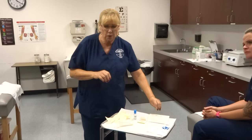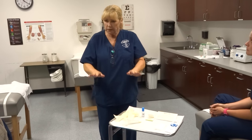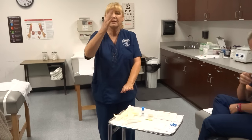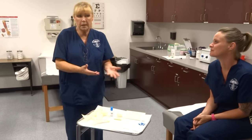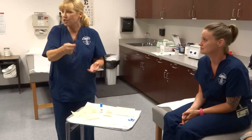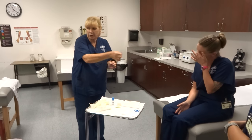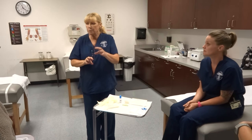The best way to collect stool — tell the patient to go home, urinate, then lift up the seat and put down some saran wrap, kind of make it dip down a little. Don't make it nice and tight. Then they put the seat down, sit down, and have a bowel movement. They may have explosive diarrhea, it may be really liquidy, or it may be formed stool. Then they're going to take a little bit of that stool specimen from the plastic and put it on the hemoccult card, then take it from another area of the stool and put it on window B. There may be blood in one place but not the other — that's why we want that.